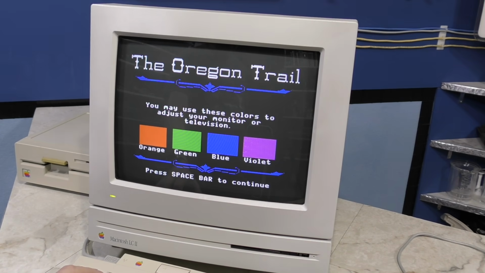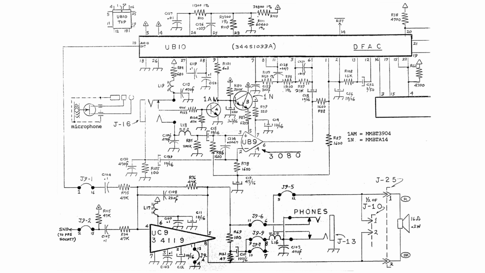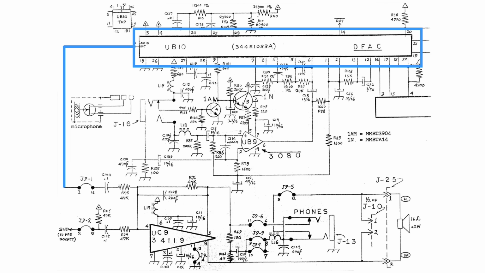The video is drawn by the Macintosh, and it is actually a little slower than the real video system on an Apple II. The audio, on the other hand, works a bit differently. I noticed something recently when looking at the schematics of an LC system that I was troubleshooting. This section here is basically the audio portion of the schematics, and this part here is the main sound chip, and its output goes down here to the amplifier portion of the circuit.